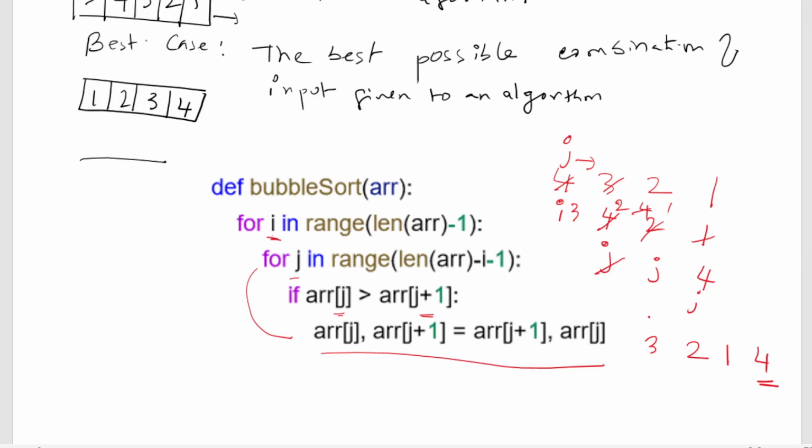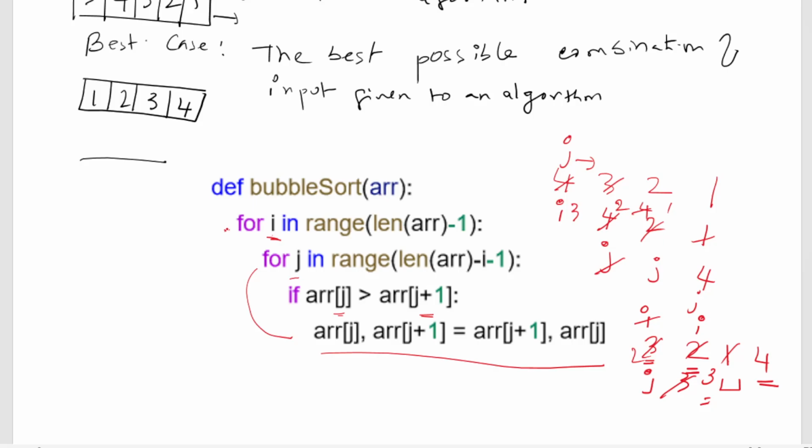I will now increase by 1. So i was initially at index number 0, and now i will be at index number 1. And j again, which is the inner loop, will start from 0. This time j will run up to this particular index, and as every time the element at position j is larger than the element at position j plus 1, there will be a swap. Like the previous time, now 3 will sit at the second last position. This will continue until the end of the outer loop.